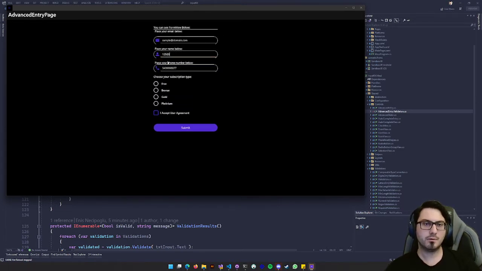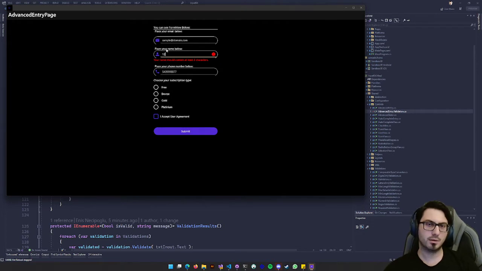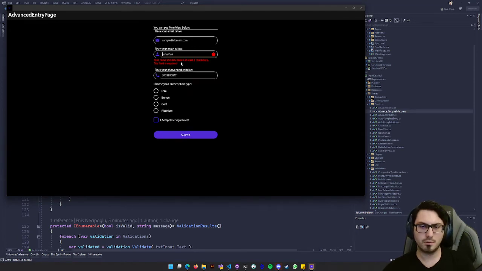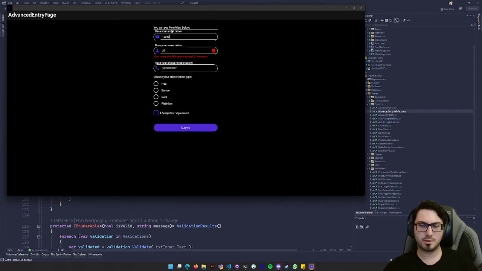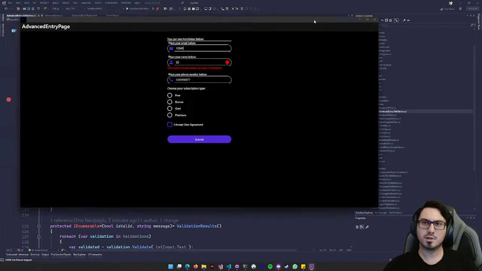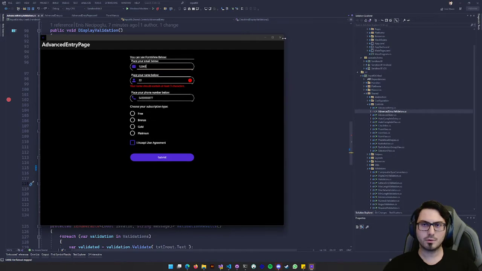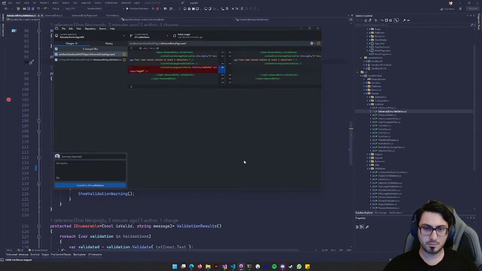Yeah, I don't see the required validation because I have already written some data in it. If I remove it, it says, yeah, this field is required and it should contain at least 3 characters. But if I write something, the second validation goes. Same scenario here. When I hit something, it will be hidden. It won't be visible anymore. So we solved a problem for now.